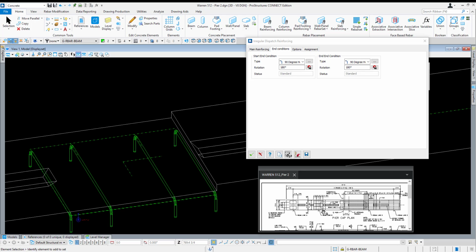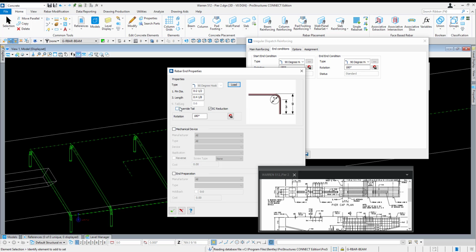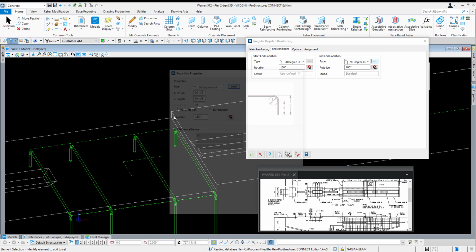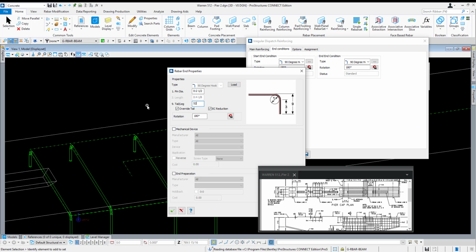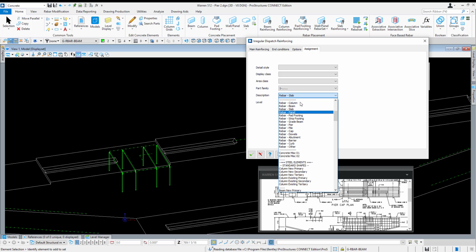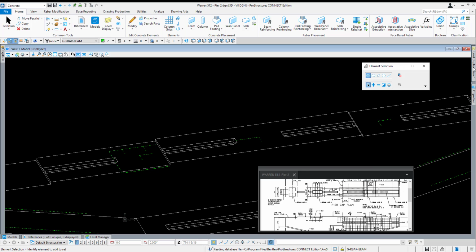So let me check and see what we can find here. I might have to reference our other drawing. Looks like we're applying a 1'8" leg to those 5-in-1. So I'm going to go ahead and override our hooks here and override tail 1'8", check mark. Same thing for the opposite side. Override tail 1'8", check mark. And before I finalize this, go back and switch them to the beam level. Accept. And let's turn our beam back on.